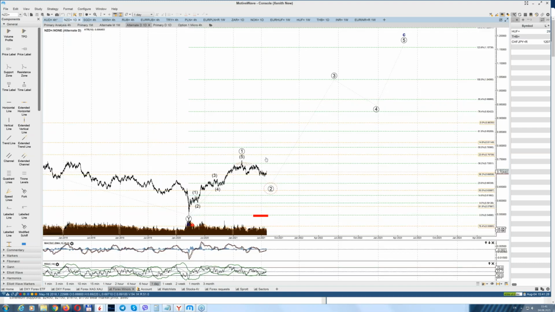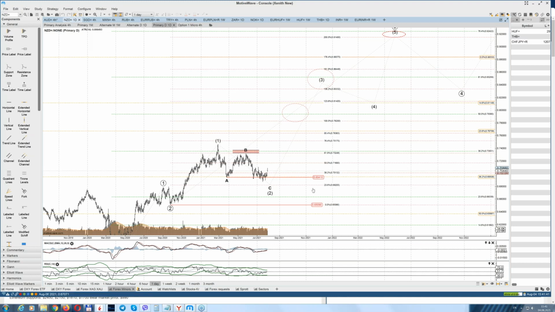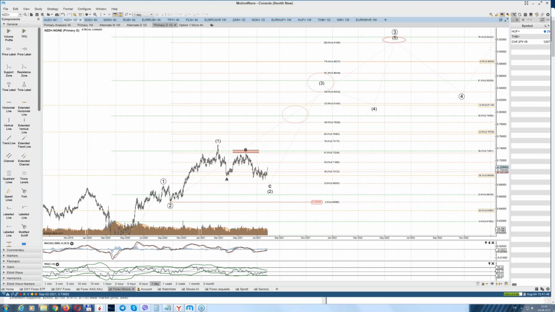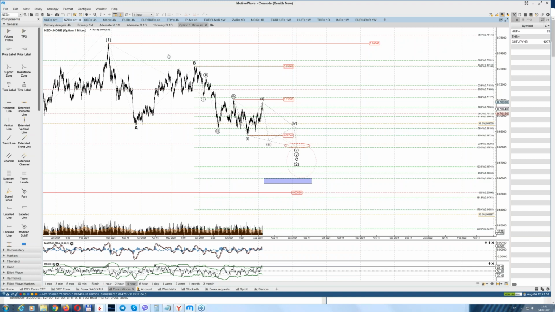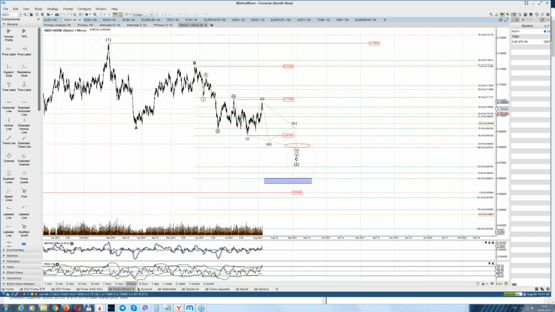New Zealand dollar. Similar count of a larger degree. Two possible interpretations suggest wave 2 of different degrees for this pullback. The alternate and the primary count. Doesn't matter what we're dealing with, both counts suppose really strong extension to the upside is coming. Option 1 micro is based upon the primary daily chart, and below 0.7105 it remains technically valid.